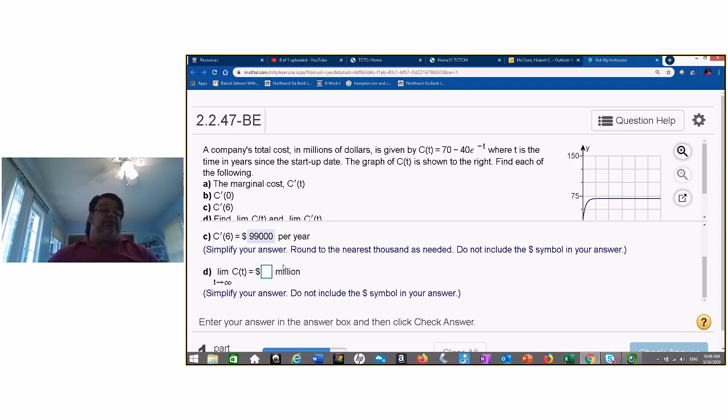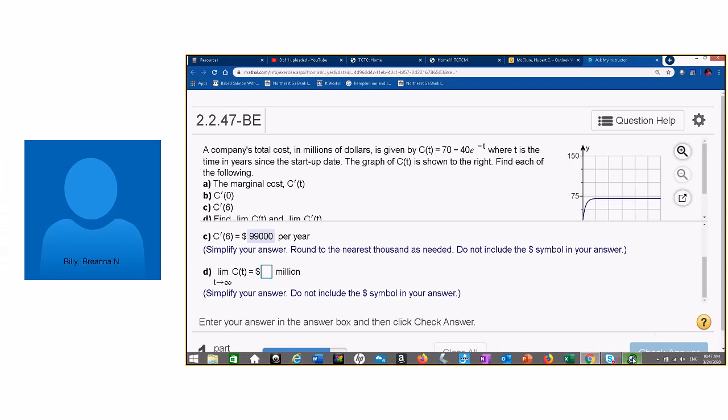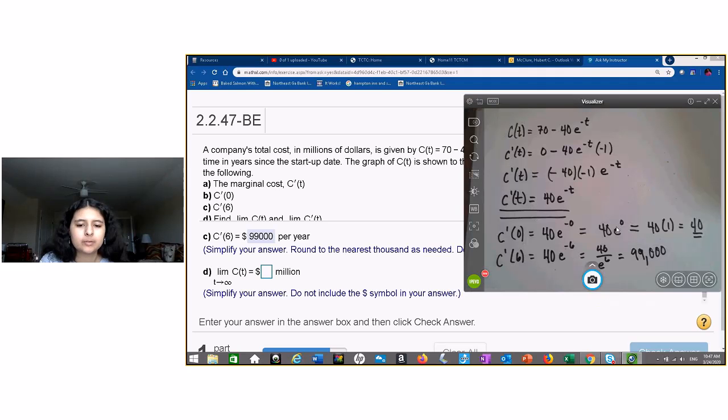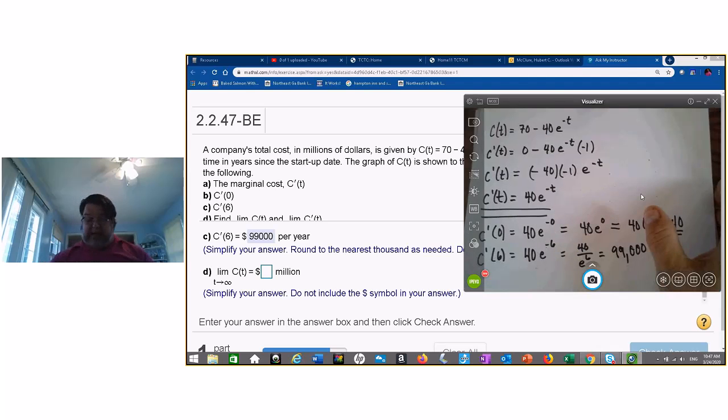Find the limit as t goes to infinity of C of t. Well, let's go back to the... Is the lag getting any better? It just said that you got the 99,000. You just typed it in and it's loading. Okay. All right, I'm going to do the limit up here on the top right-hand side, C of t, right here.